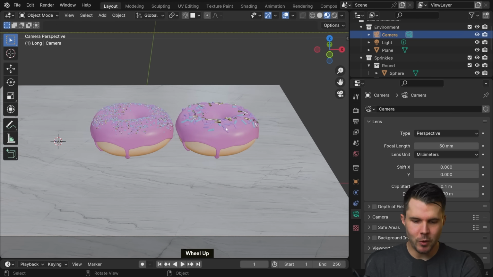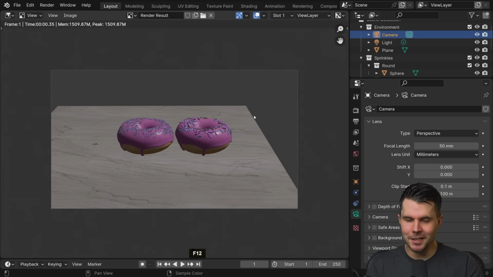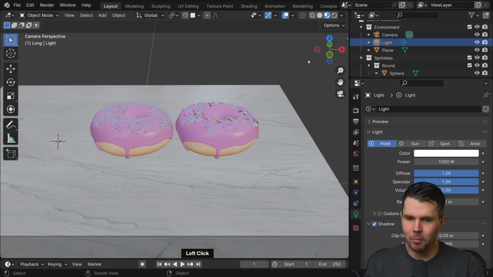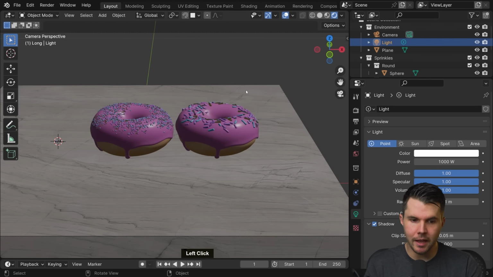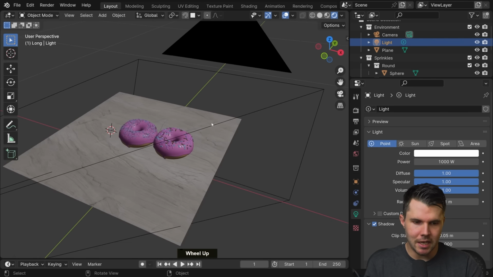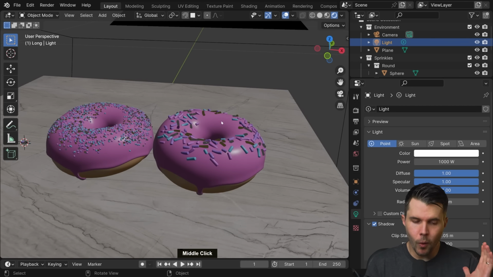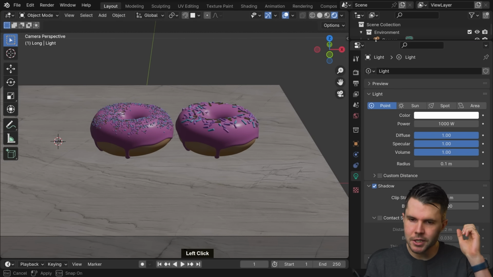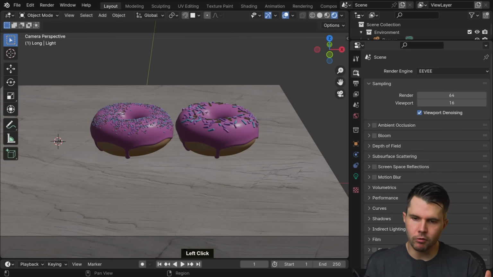All right, so we do a render, we get something that looks hideous. Why is that? Well, for starters, the scene has just got one light in it. But the primary reason, and by the way, yes, that's the rendered view mode, but also if you go to rendered view shading up there, this is the exact replica of that, but just in the viewport. Now, the primary reason this looks bad is because of the renderer. So Blender's default render engine, if you go to your render properties, is called Eevee. Now, Eevee is fast, but it is not accurate.